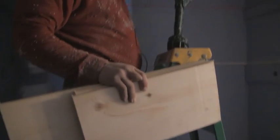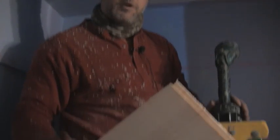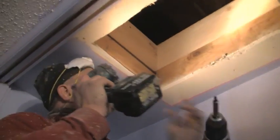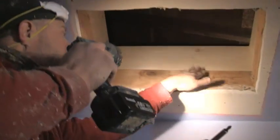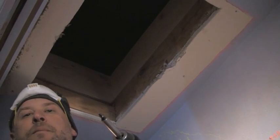My guy Matt brought the pieces of 1x10 that we use and this is what we're going to use for building this attic dam. I got that box built pretty much and then I just screw it down to the ceiling joist to make it sturdy. We'll start blowing insulation in the main attic and then come back over here and hit this one up.